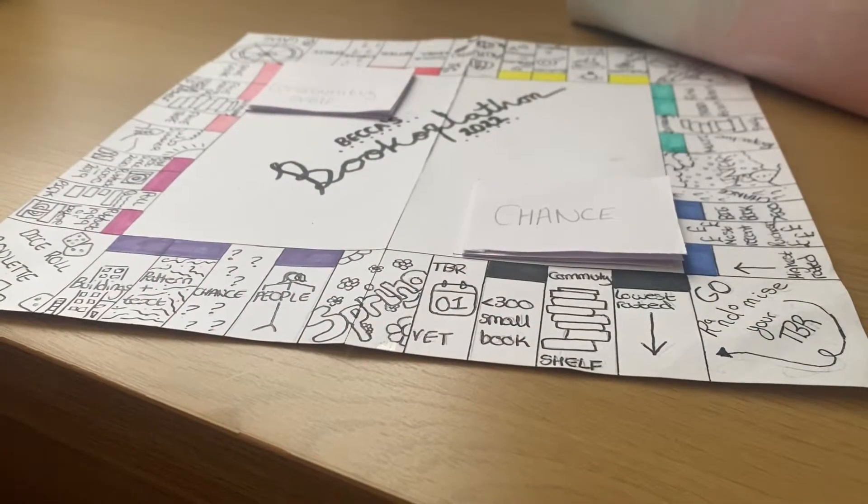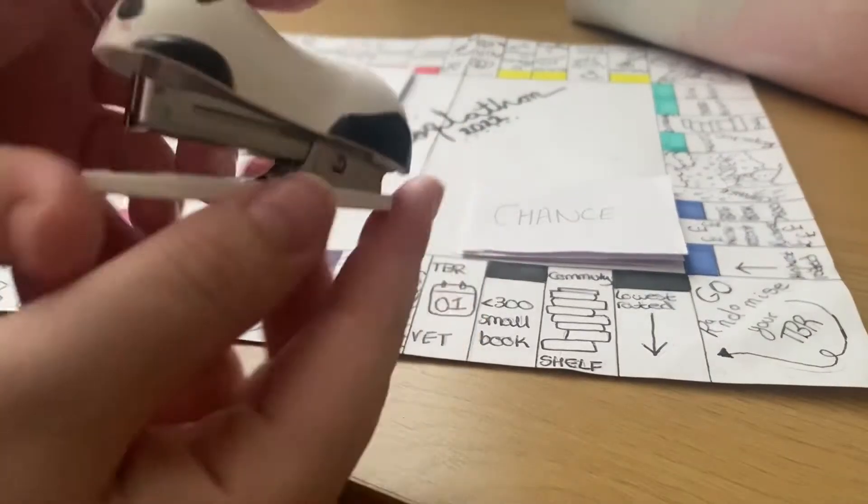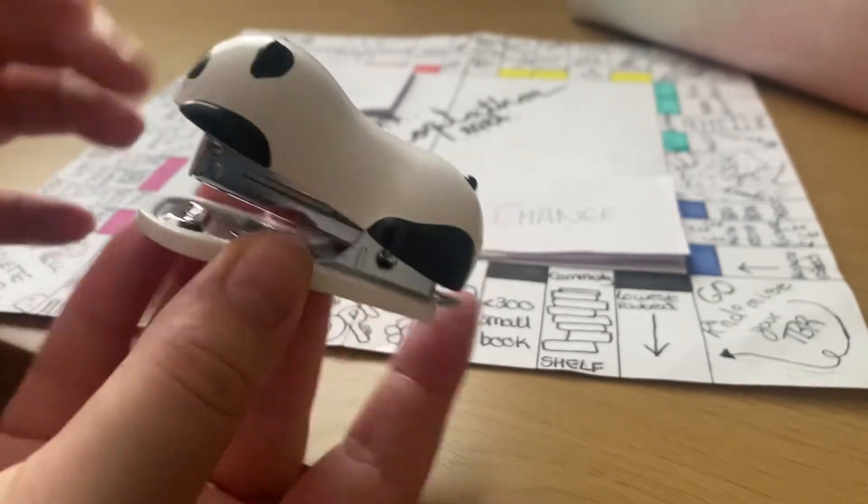For chance cards, these are normally books that you want to read — normally about half that you want to read and half that you don't really want to read. I've got Wuthering Heights by Emily Brontë, Misery by Stephen King, Throne of Glass by Sarah J. Maas, and Meet Me in Tahini by Georgia Talofo. You can see that one at the edge of my desk, but my tripod apparently doesn't go high enough. I'm going to be using my little mini panda stapler as a game piece, which my boyfriend gifted me — how adorable is this!